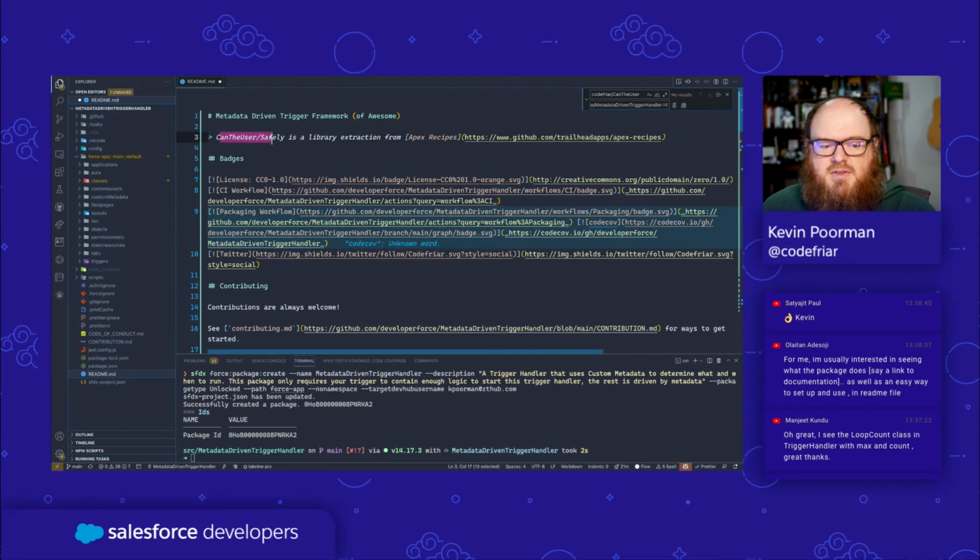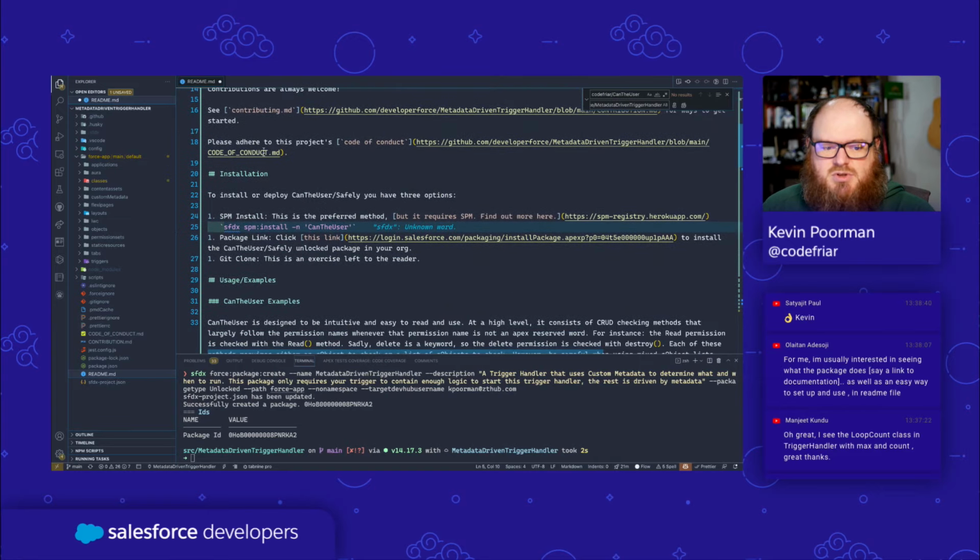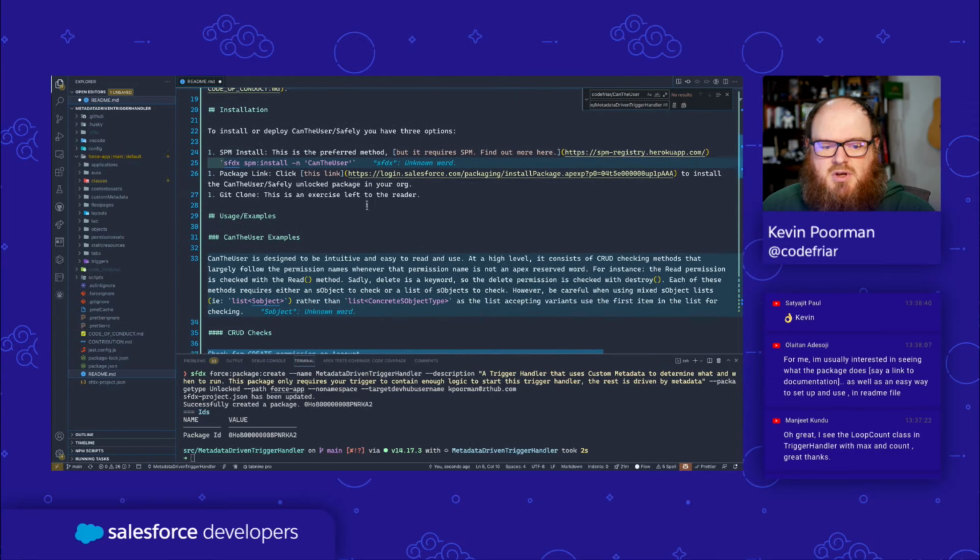And I'll say can the user, it's going to be metadata trigger framework with an R. There's our badges, contribution. We'll make sure that we've got a code of conduct and contribution.